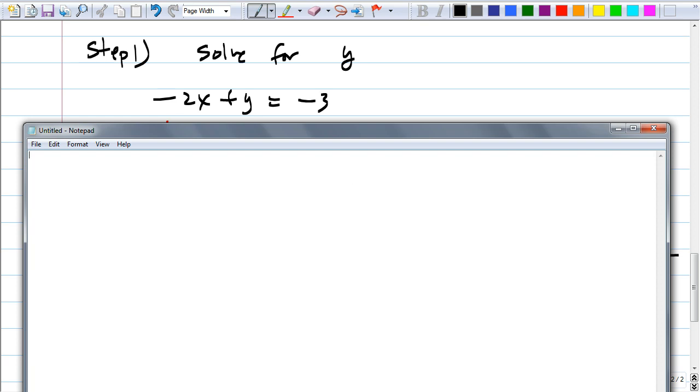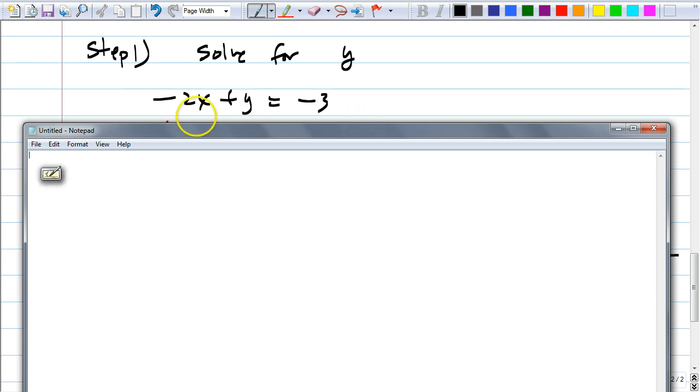Now, when I give you an equation that looks like this, it's not easy to figure out the ordered pairs that make the left side equal to -3. Isn't that right? So some equations are easy, but some are not so easy, and most of them will not be that simple. So first, you have to solve for y.